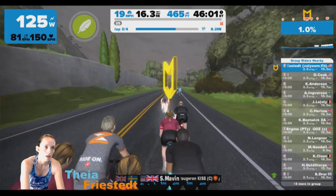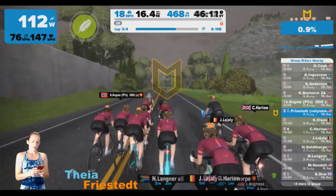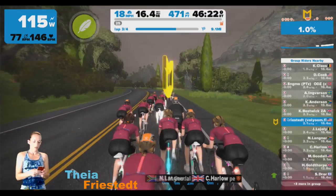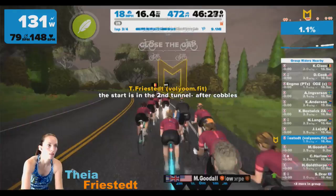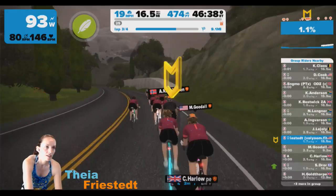Another sprint coming up. I'm gonna let them know it's in the second tunnel though. We had a few of them going a little earlier because it was when I said we'd go at the tunnel, but really it's the second tunnel.